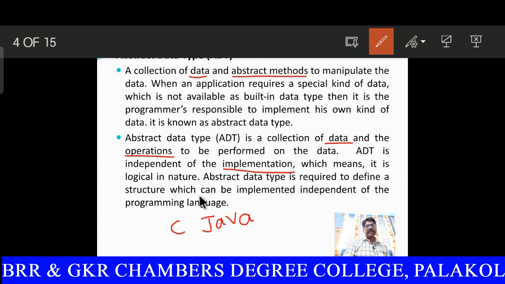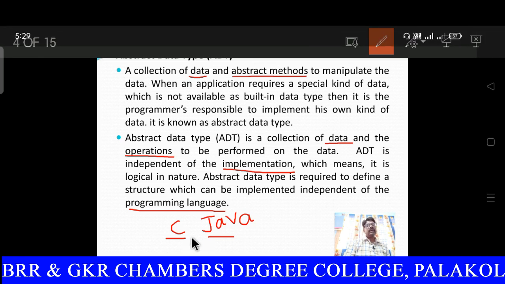ADT is not dependent on any particular language, which means it is logical in nature. An abstract data type is required to define a structure which can be implemented independent of the programming language.